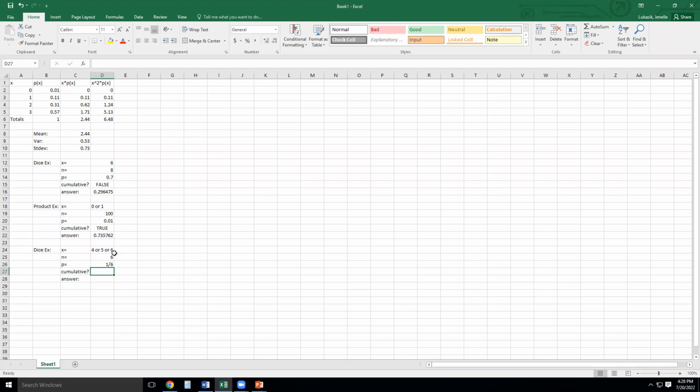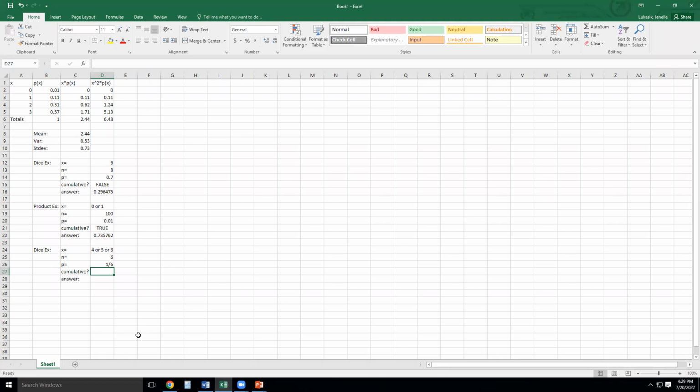The same thing would happen with 5 or even 6. If we put 6 in and say yes to the cumulative, it's going to add from 0 to 6, but we don't want all those. We only want 4, 5, and 6. So one way you can do it is there's not that many numbers here. You could do them all separately. You could do just x is 4 with false, x is 5 with false, x is 6 with false, and then separately add them all together. You gotta make sure you do false though, so it does the exact just 4, just 5, just 6.